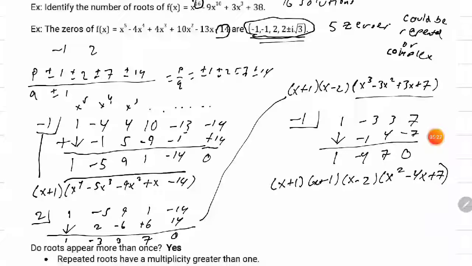We can deal with quadratics in many ways. We can try to factor it, but find 2 numbers that multiply to 7 and add up to negative 4, that's not going to be easily factorable, so we got to use the quadratic formula. Negative b plus or minus the square root b squared minus 4ac all over 2a. If you haven't memorized this formula, now you really got to. I'm not going to sing this song, but you know what I'm talking about.